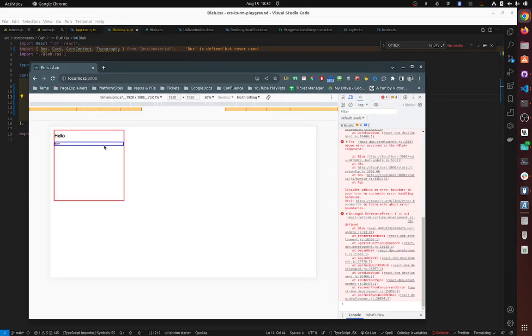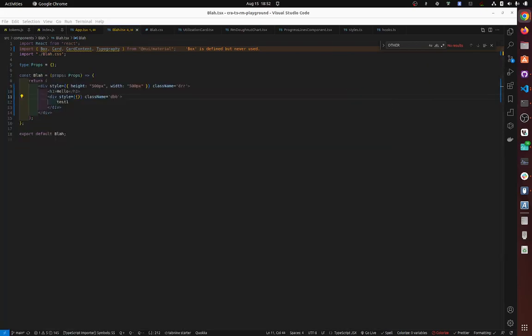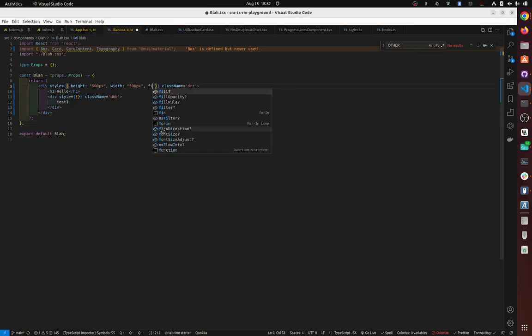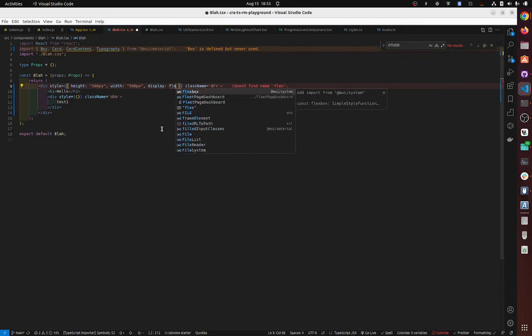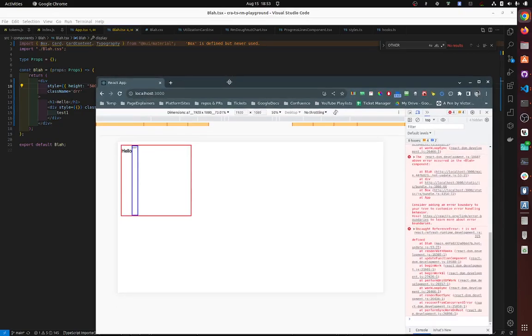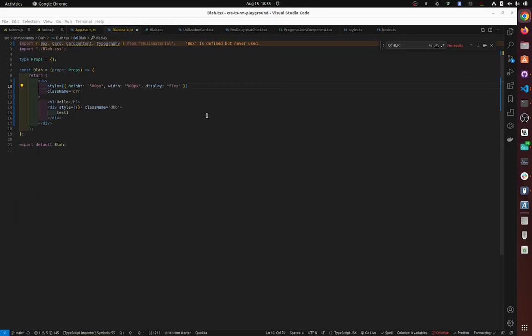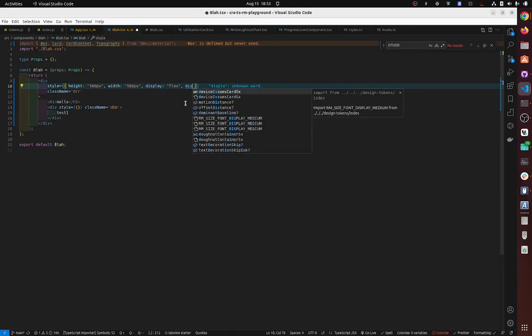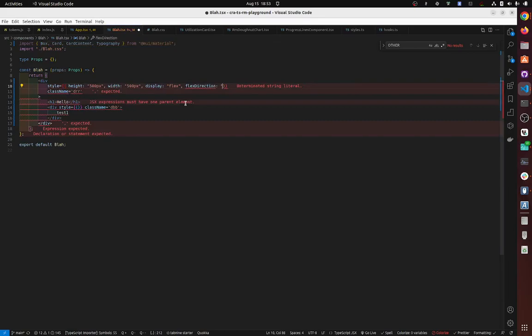So now let's say you want this to be the size of the remaining space. So the way to do that is you have to give parent display flex. Now what's going to happen is it's going to, by default, go into row mode. So to overcome that, you have to give flex direction, and you have to give it a column like this.